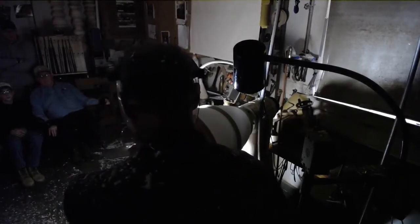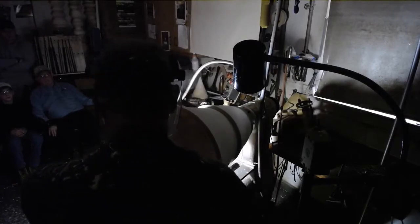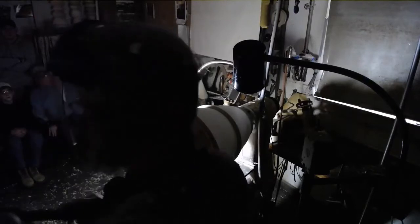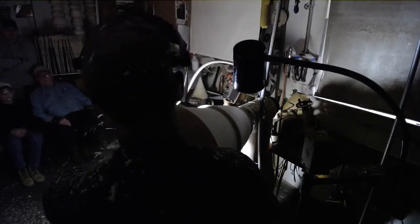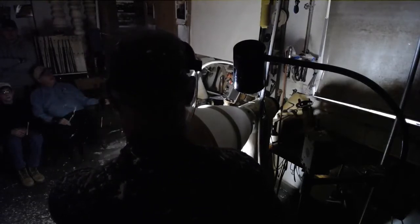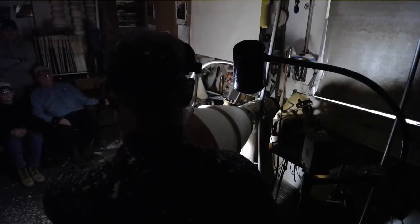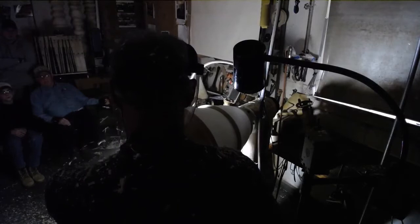Now I'm pushing the tool. I should have a little diagram to show what's happening, but if that's the grain of the wood, I'm always trying to figure out which way to go so I'm not cutting up into the grain. A diagram would have helped to explain what I mean by that. So I use the drag cut just to get down to the point where I have about a half an inch left. Again, that drag cut is not leaving a very smooth surface.